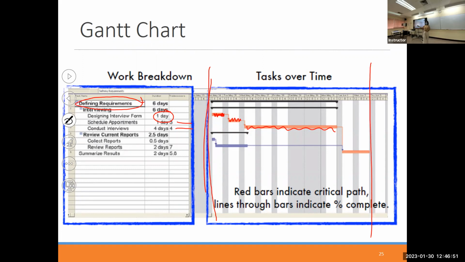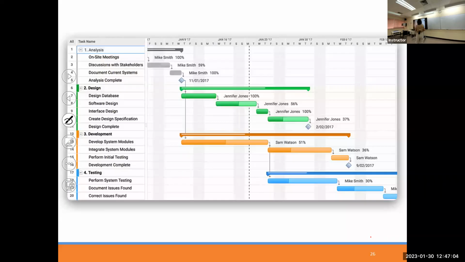So with Gantt chart, you can visualize things and see the work breakdown, see the schedule, detail how long would it take for the entire project work, and so on easily. This is another, nicer, cleaner, and clearer. So in this case, we have the tasks such as analysis, design, development, and testing.